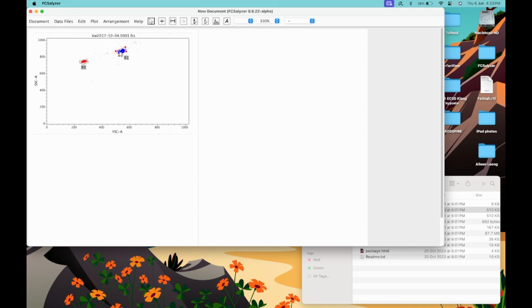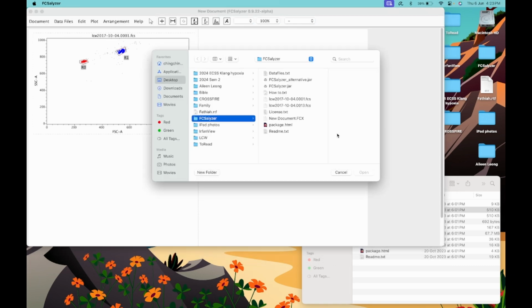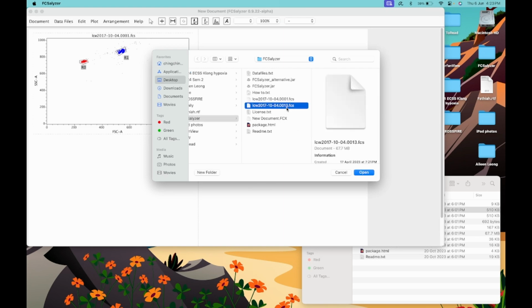Okay, so let's look at a sample file. We'll do the same thing by clicking on the dot plot and then making a rectangular shape and open up the FCS13 file.